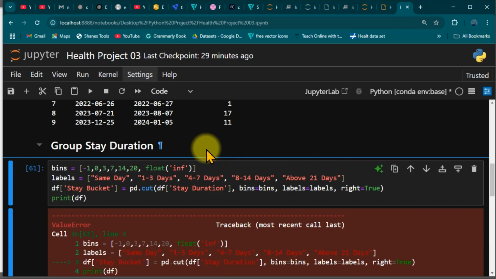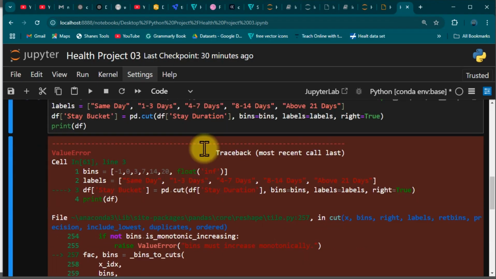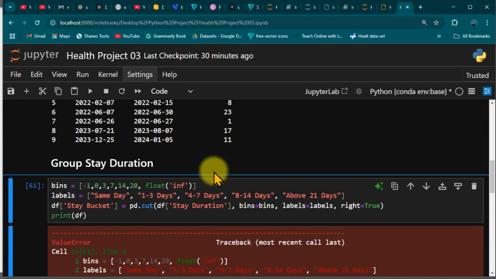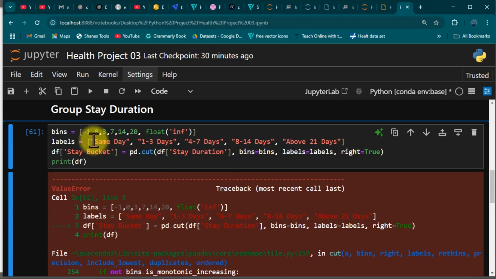In case you're writing your code and you run into something like this, you quickly go down and look at this particular value error right here. So what is going on right now? What it says is this. If you check out here now, it starts from -1. We count from here 1, 2, 3, 4, 5, 6. So we have 6 bins right here. The labels now is this 1, 2, 3, 4, 5. So we have 5 right here. So we must make sure this one gives us 5. Otherwise, we have to remove 1 from here to have equal numbers right here.